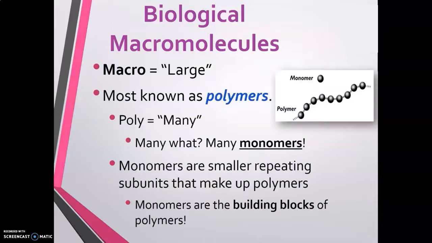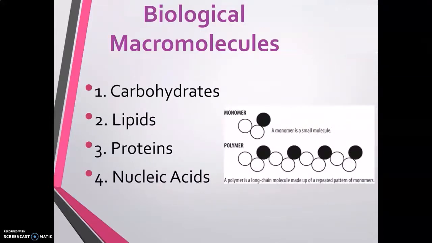And the parts that make up that polymer are called monomers. So you can see a picture here of a single monomer, one subunit. When you link a bunch of those monomers together, now you get a polymer. So monomers are going to be the building blocks of polymers. All of our biological macromolecules have distinct building blocks that they are made out of. So here are our four categories again: carbohydrates, lipids, proteins, and nucleic acids. For each one, we'll discuss what the monomer is, and then what some of the characteristics of the polymer are that's formed when you bond a bunch of those monomers together.